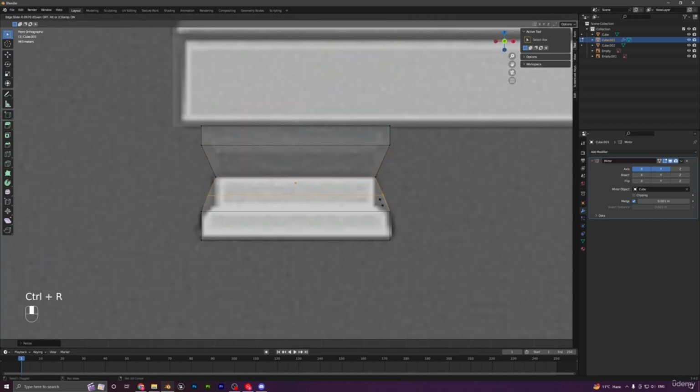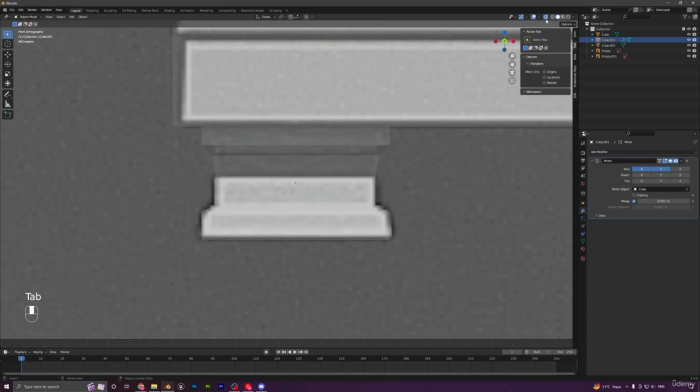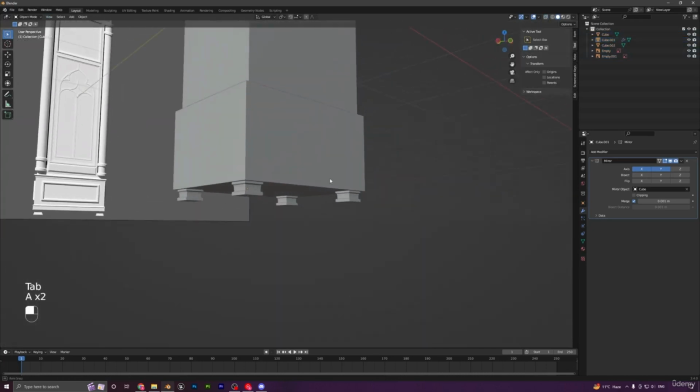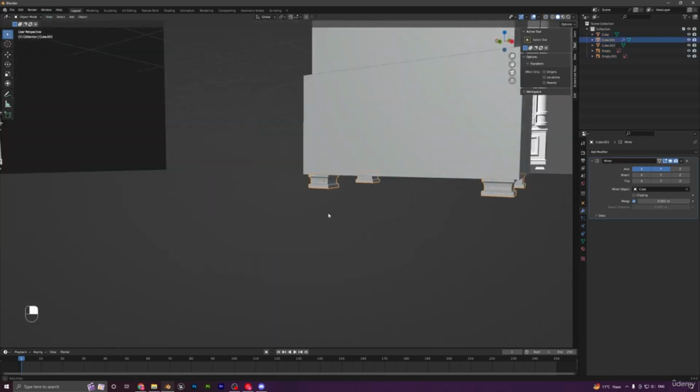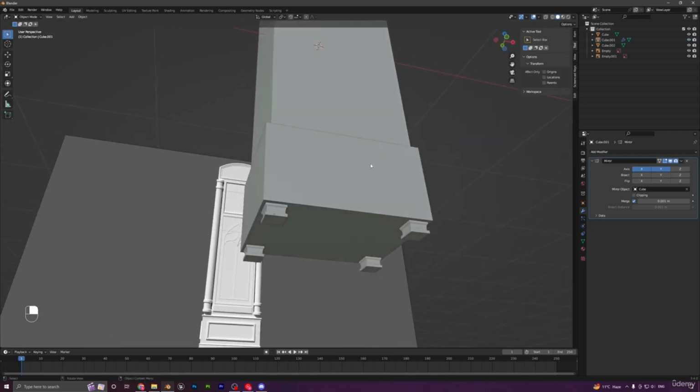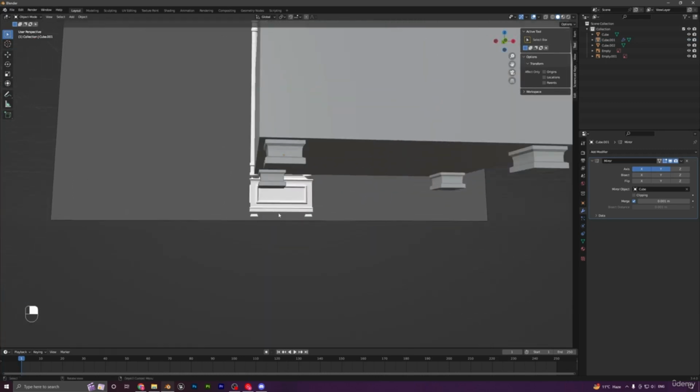Press S to scale down. Now you can place one over here, again scale it down. I think we cannot really see it properly, but we have something like this over here. Obviously, again, as I said, we don't need to follow the reference images exactly. We can give them a little bit of shape on our own.